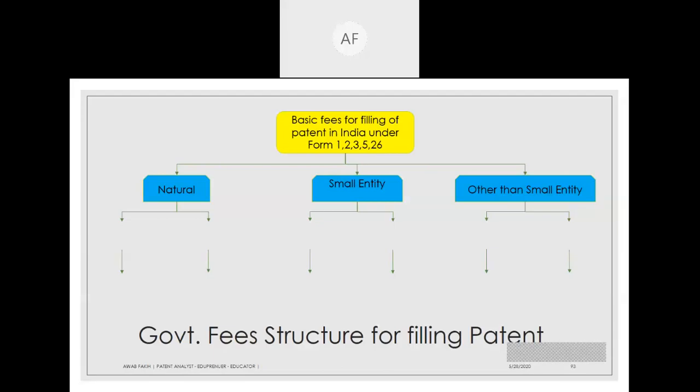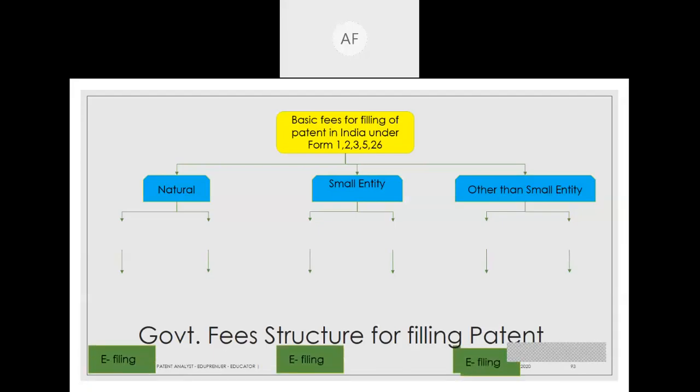If the expenditure is between 10 lakhs to 2 crores, that comes under the small entity. Earlier, we spoke about all the companies for a goods category. Now, we are speaking about all the companies if they are in the service category. When you talk about the goods, it is all about the investment. When you talk about the service, it is all about the expenditure. So, it depends upon how your expenditure is varying. Depending on that, your company profile will vary, and your fee structure will keep on varying.